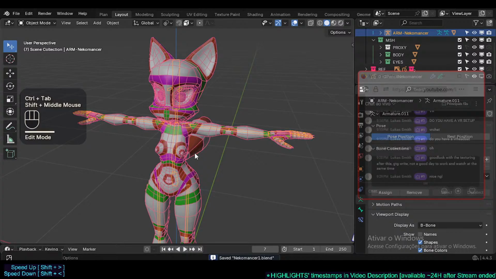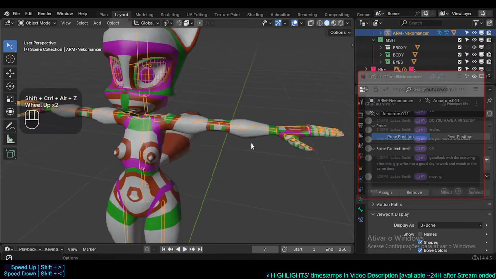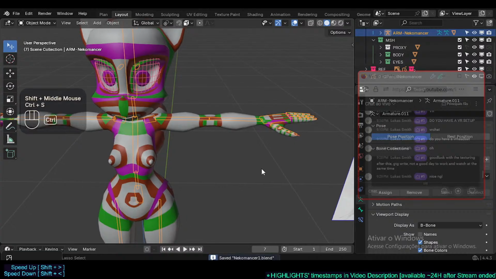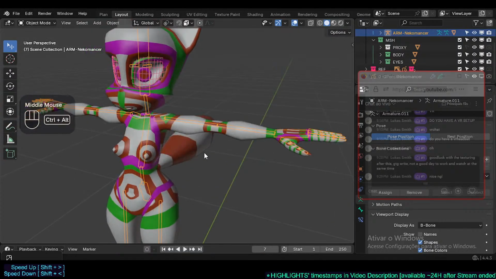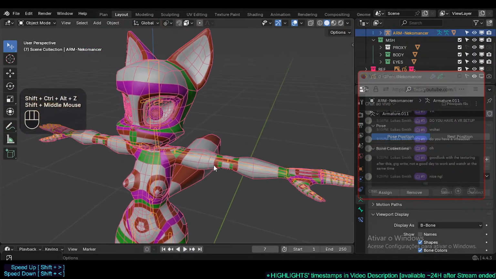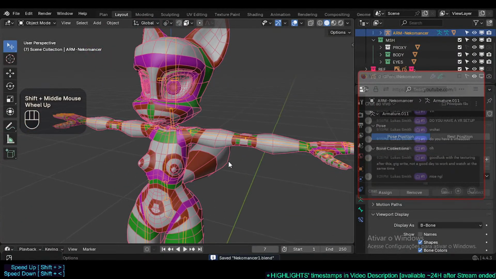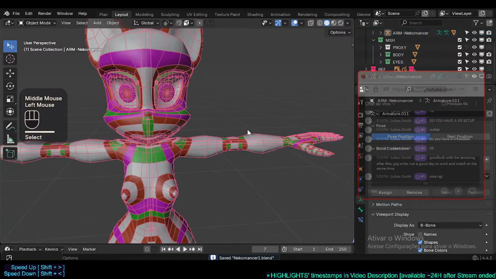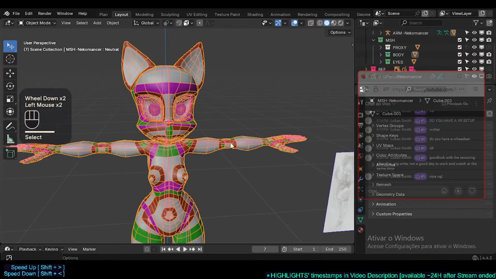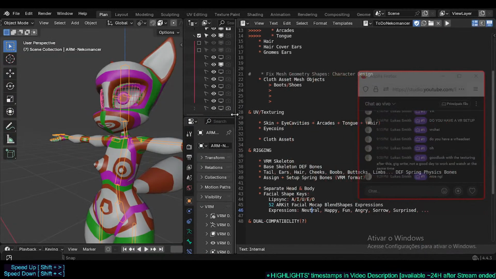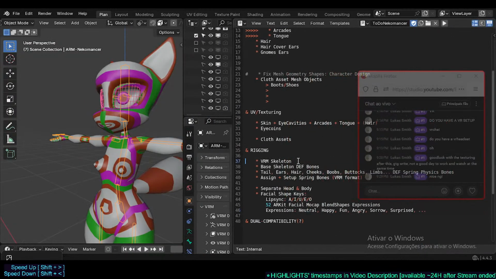And auto weights, no, I don't use auto weights, so I think this will be for the next time, folks. I've been doing this for 1 hour now, no more, almost 3 hours. So we got introductions here to the VRM virtual reality modeling with those add-ons, and we are building the skeleton. So the next step will be weight painting. So VRM skeleton, we got this one.